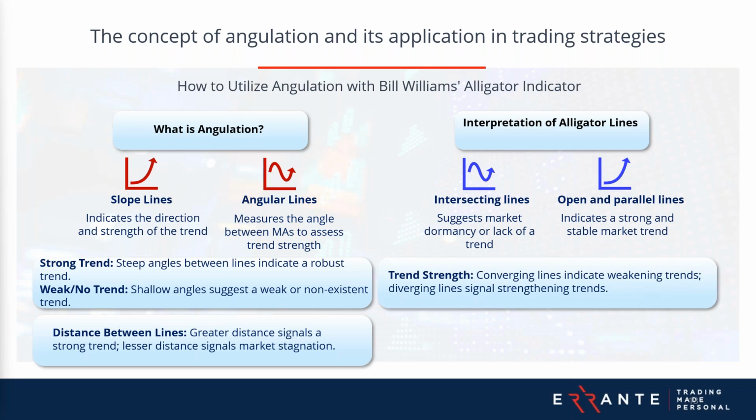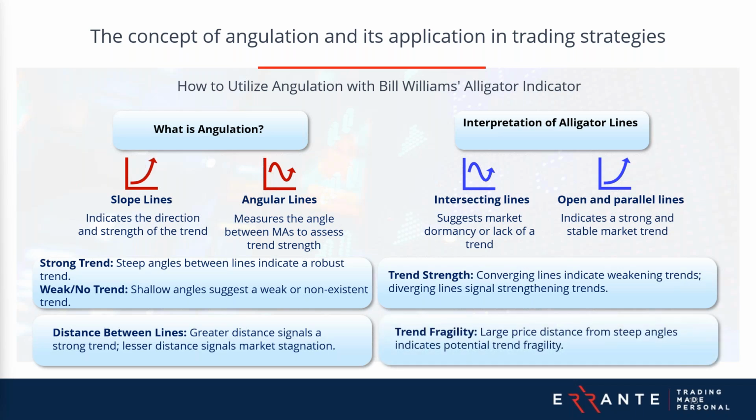So, converging lines. Convergence of the lines indicates a decrease in trend strength, potentially signaling a reversal. So that's another useful piece of information that we can incorporate in our trading strategy. As diverging lines usually indicate an increase in trend strength. So be cautious when the lines start converging and diverging, as it may be time to secure profits or tighten stop losses. Diverging lines suggest adding to your position.